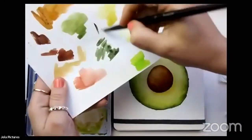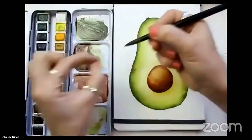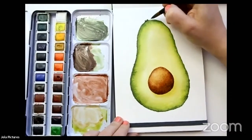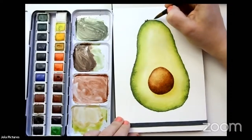It's something like that, very dark green. And now, using the tip of the brush, the sharp end, I'm going to go around again, just the edge of the avocado, and add a little bit more contrast this way. So basically, watercolors, when they dry, they become lighter.